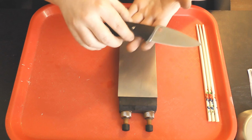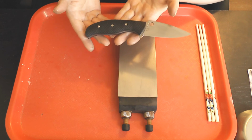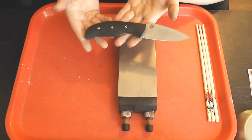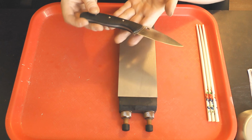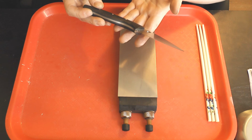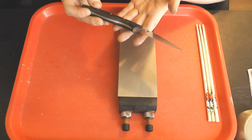The test knife I'm using for this is the same as I've been using for the rest of this series. It is a Spyderco Mule Team in Maxamet at approximately 68 Rockwell. The edge bevel is at around 15 degrees done freehand.